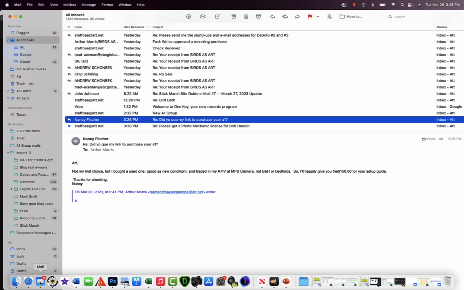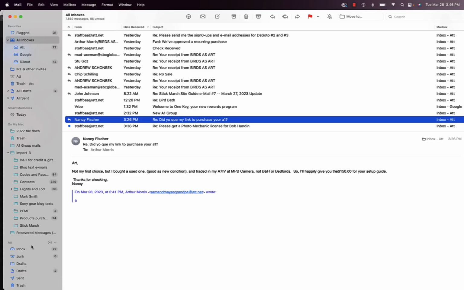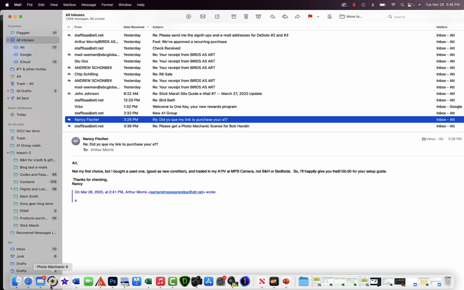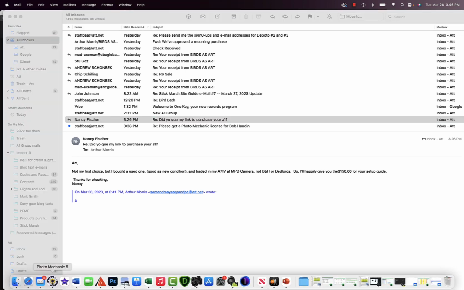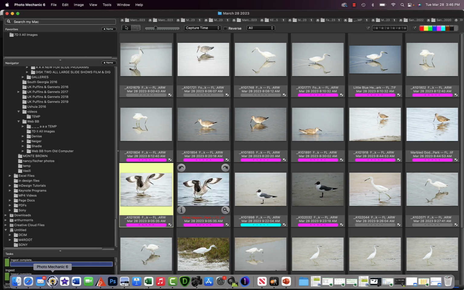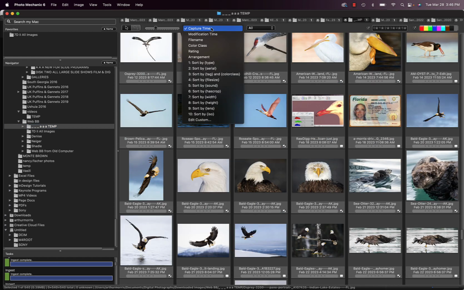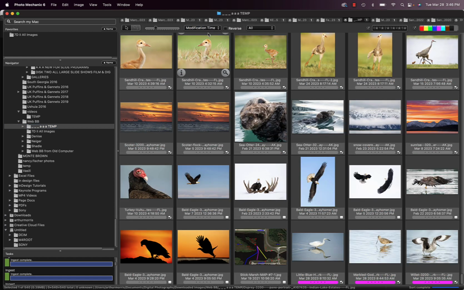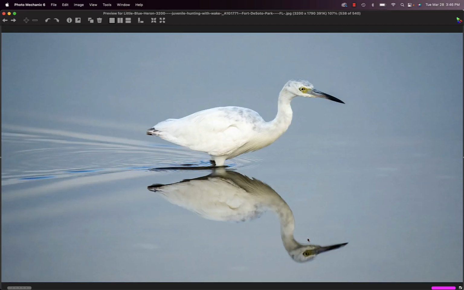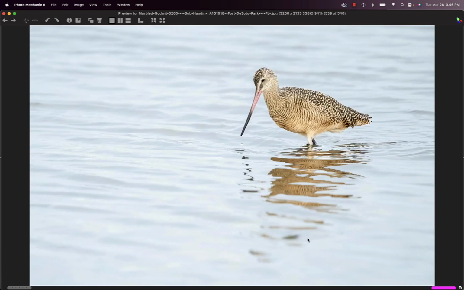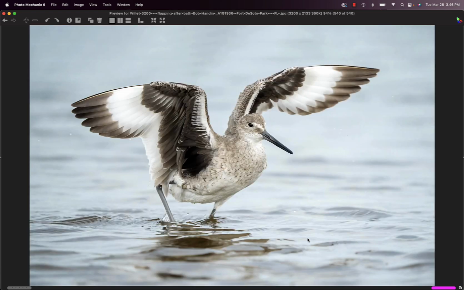And then if we go to my WebBB folder, got to get the Photo Mechanic. Come on, baby. And I get to WebBB temp and go modification time, and we see Bob's 3 beautiful images. This one was made about 20 minutes after he started using the A1. This one an hour, and this one 2 hours, so probably even less.